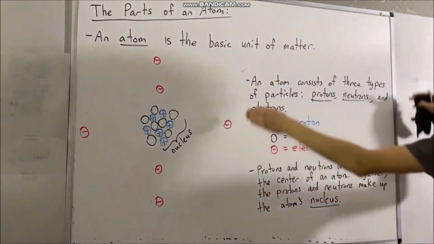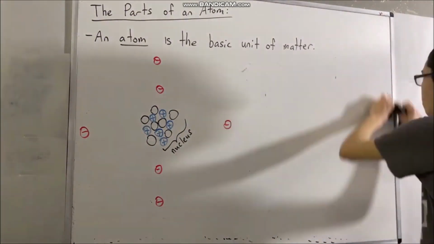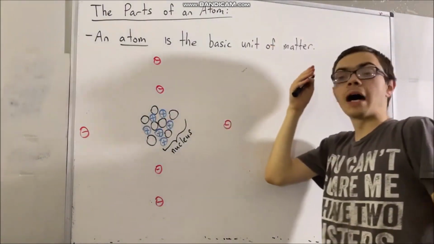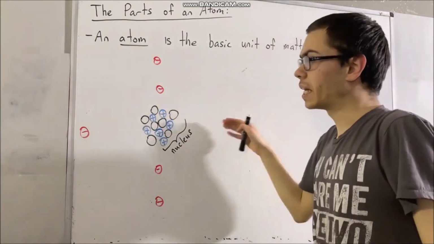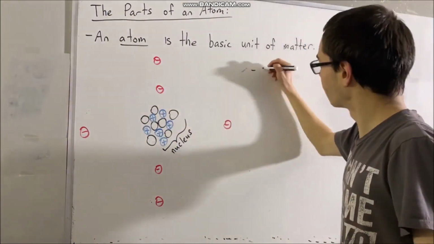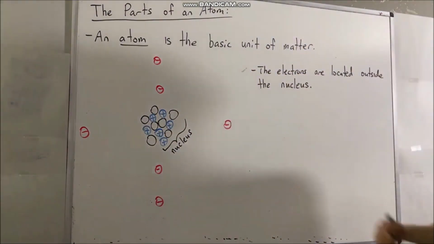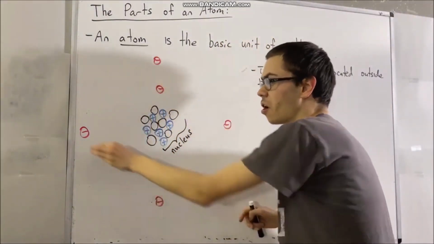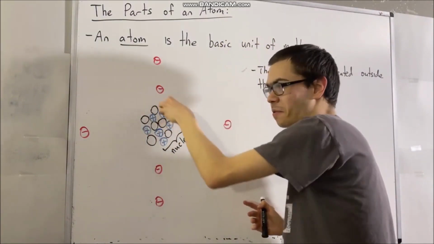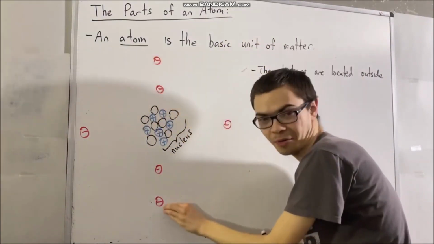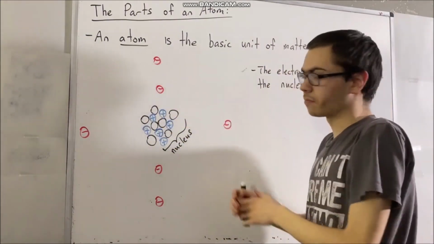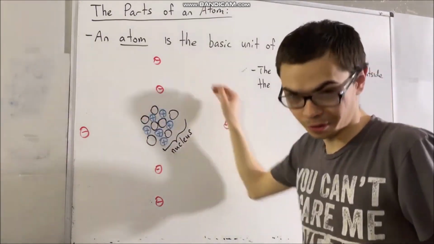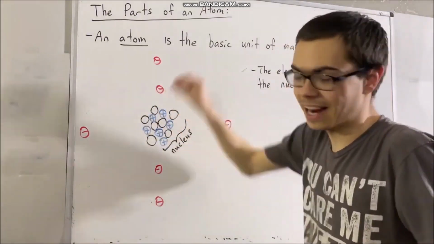Okay, so now let's move back up to the top and do some more notes. So the protons and neutrons are all located at the center of the atom. On the other hand, the electrons are located outside the nucleus. And that agrees with what we have in our drawing. Notice the electrons are not located anywhere near the center of the atom, right? They're all located away from the center. And yeah, that's pretty much the idea. In fact, the electrons move around the nucleus of the atom really fast, actually.